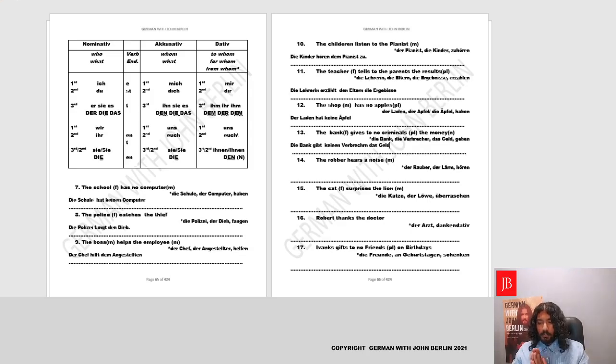So you move forward with the other sentences just the way we were doing these ones, and use this table, and you'll be able to find out all the correct answers. The words are already written down here. You could cross-check with the answer sheet, with the answer book. Yes, certainly you'll be able to get the right answers.